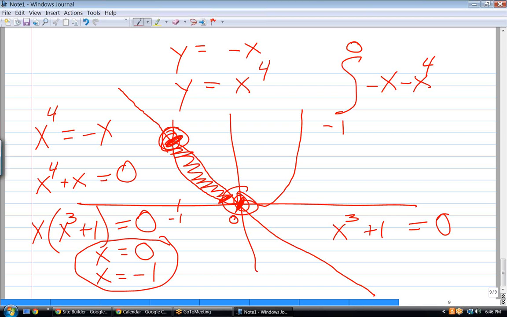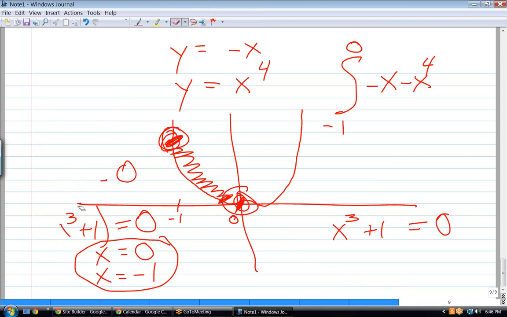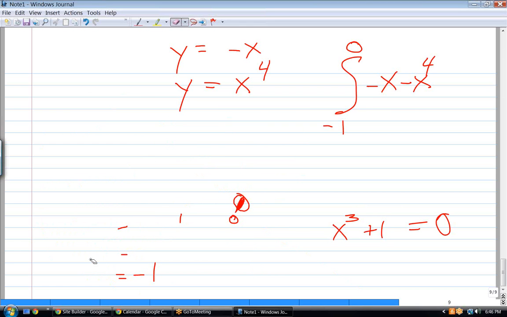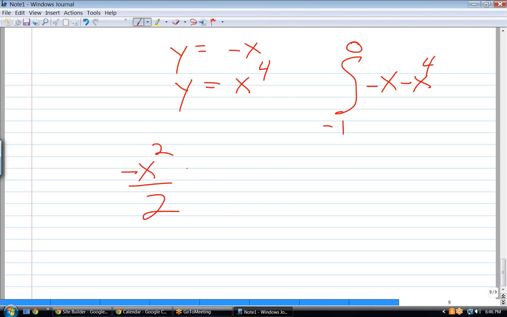So if you get negative areas, because you can't have negative areas, then it merely means you got something reversed, either the limits of integration or the top function. Okay, so that's solved for our limits of integration. Now let's make sure you can do this integral and evaluate it. So the integral of negative x would be negative x squared over 2. And then negative x to the fourth would be negative x to the fifth over 5.